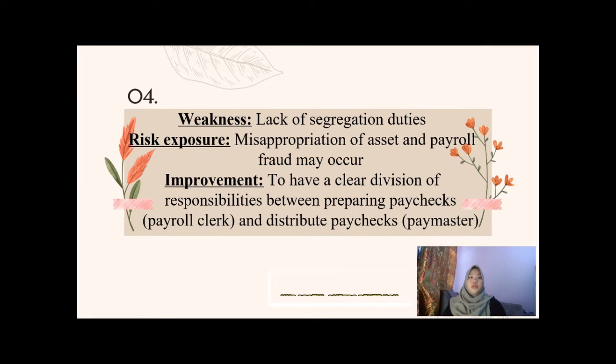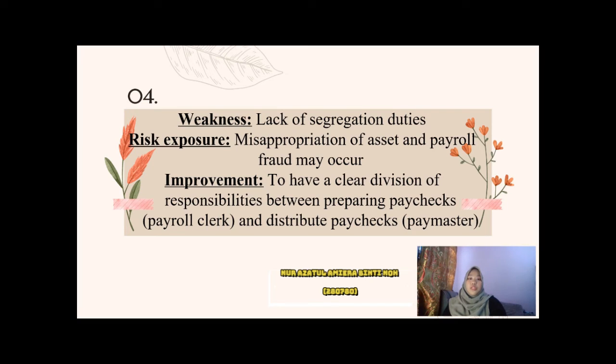So, the last weakness is lack of segregation. In this case, because the payroll clerk is in charge of processing payroll, the clerk can change the information to pay people who don't work or give them unusually high pay rates. Without a separate segregation of duties, the payroll clerk could also commit fraud by increasing the amount of an existing paycheck or making a new one through the business account to steal money from the company and transfer it to the clerk's personal bank account for their own use, which would be a crime.